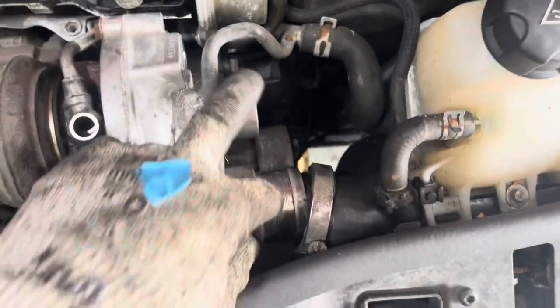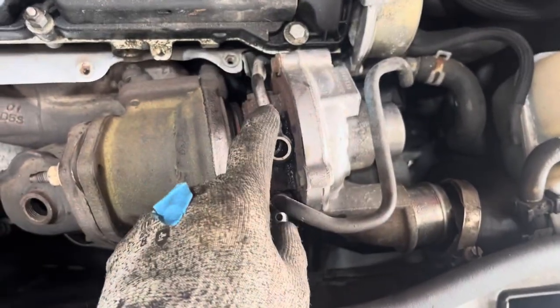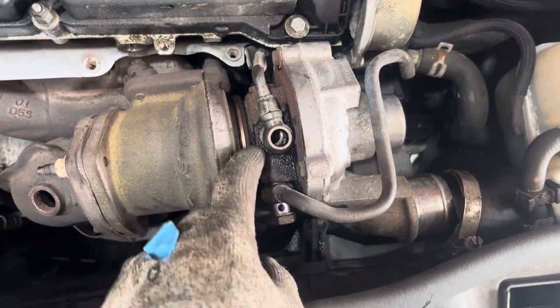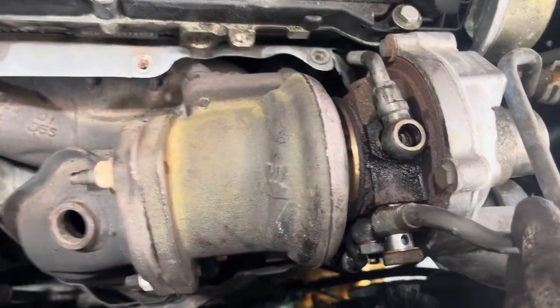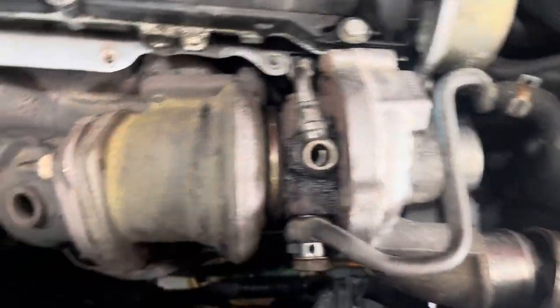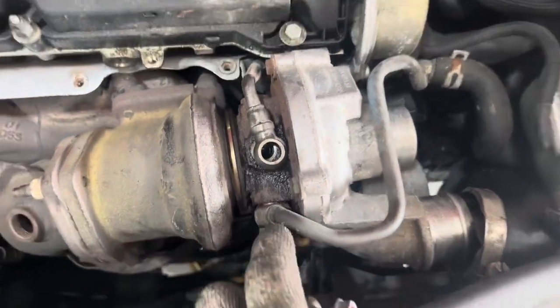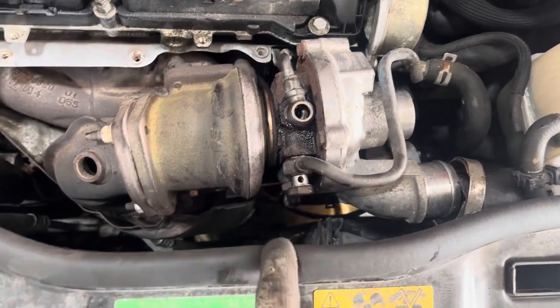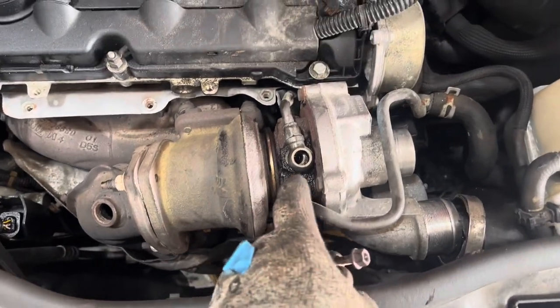The turbo inlet and outlet hoses, this is the oil feed from the oil pump, basically feeding the turbo. And then there's a drain below. So I gotta get that turbo drain down below there. And then this is a cooler, I believe, turbo coolers, two fittings here. And I took off this band clamp that clamps the turbo. That's all accessible from the top. So we'll keep digging into it and see if we get to a point where I can't access, so I gotta pull this off. But I'm gonna keep going here.